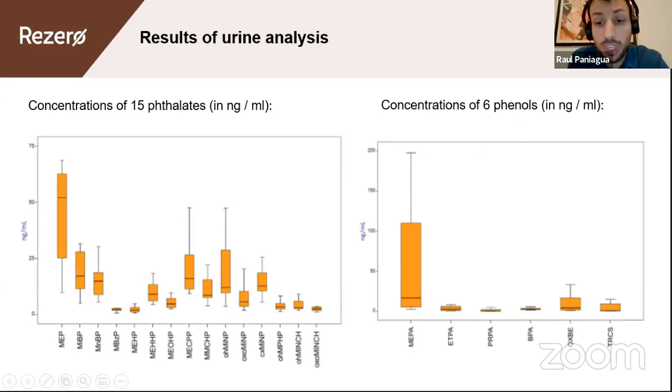Even if we have a lot of evidence that these components act as endocrine disruptors inside our body, there is no knowledge of which concentrations begin to be harmful. There is also unknown the effect that the substances can have when they interact between each other. So when we have more than 20 chemical components inside our body, we don't know how they interact between each other. So these are the results.